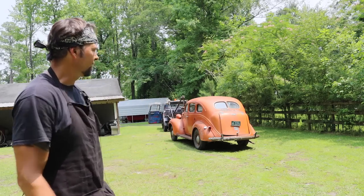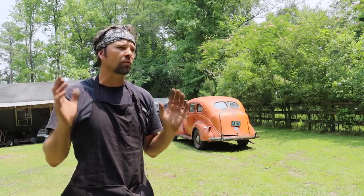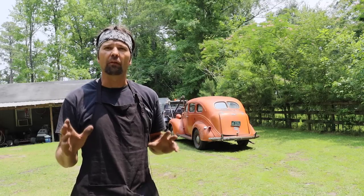It's not that she's a bad car, but she's just a straight project, and she just needs, you know, all the love for somebody. This would be awesome for somebody who just wants a winter gig, you know, just wants to put it all back together and cruise it around as is, because it is a complete car.